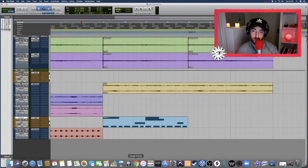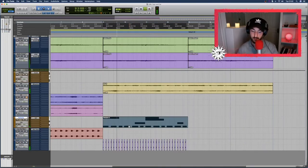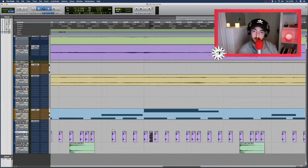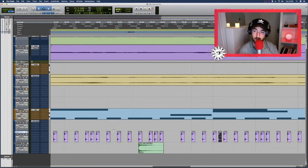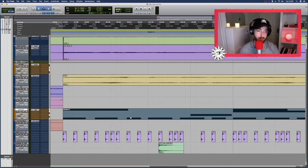Let's get some hi-hats. Because this is essentially the groove of your song. If you're making hip-hop trap these days, it's your hi-hats. That's what makes the bulk of the groove, and you want that to be banging.